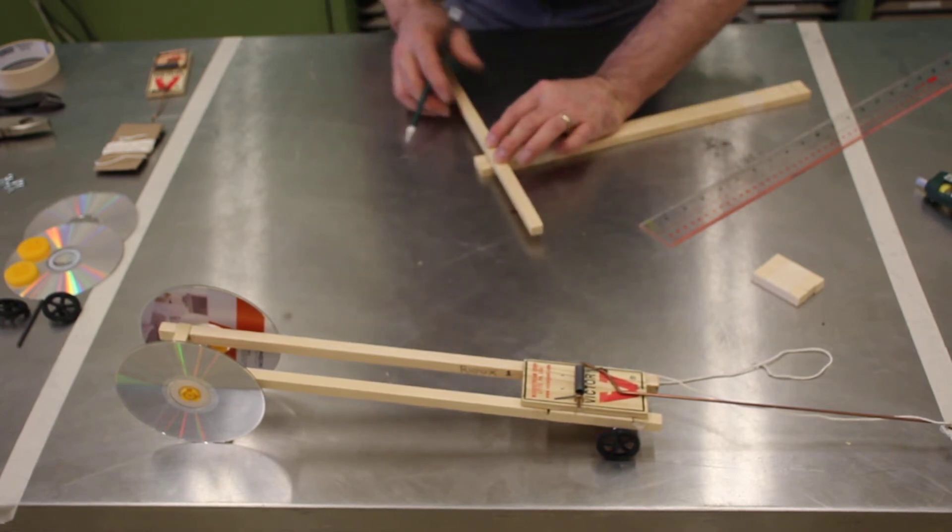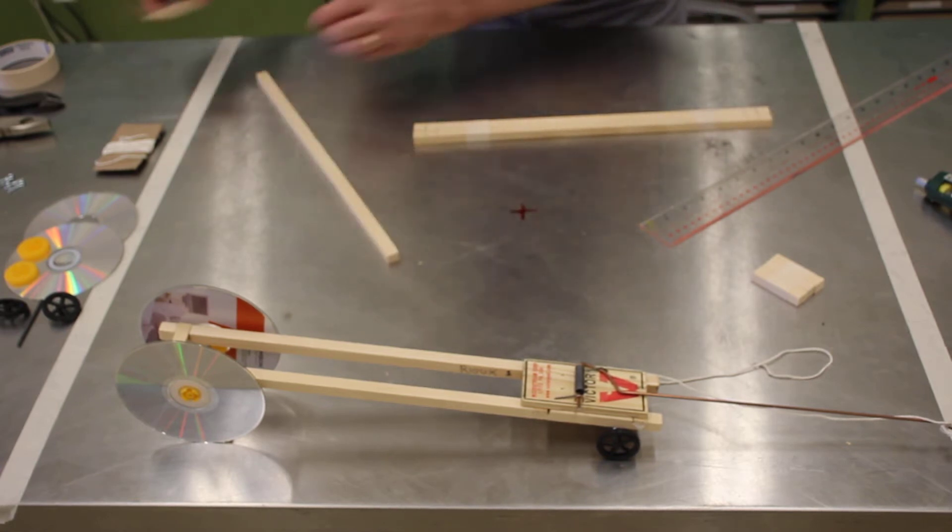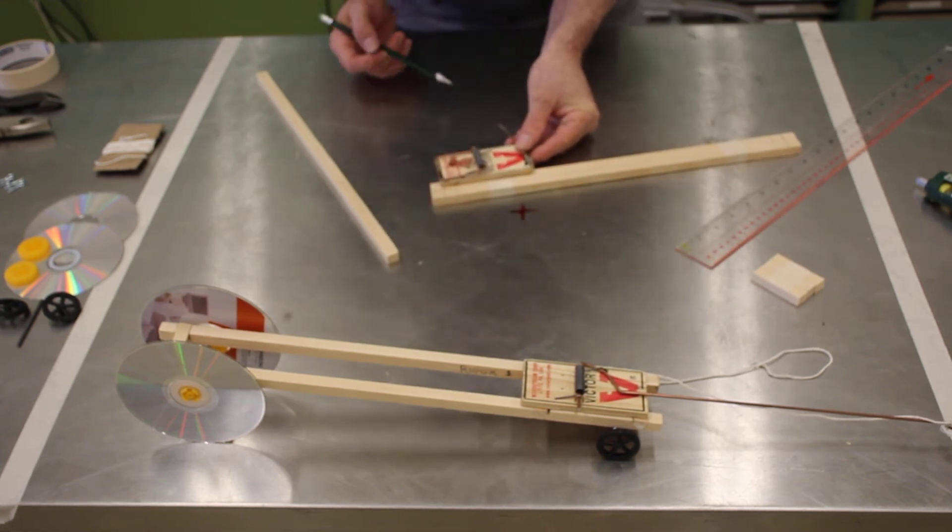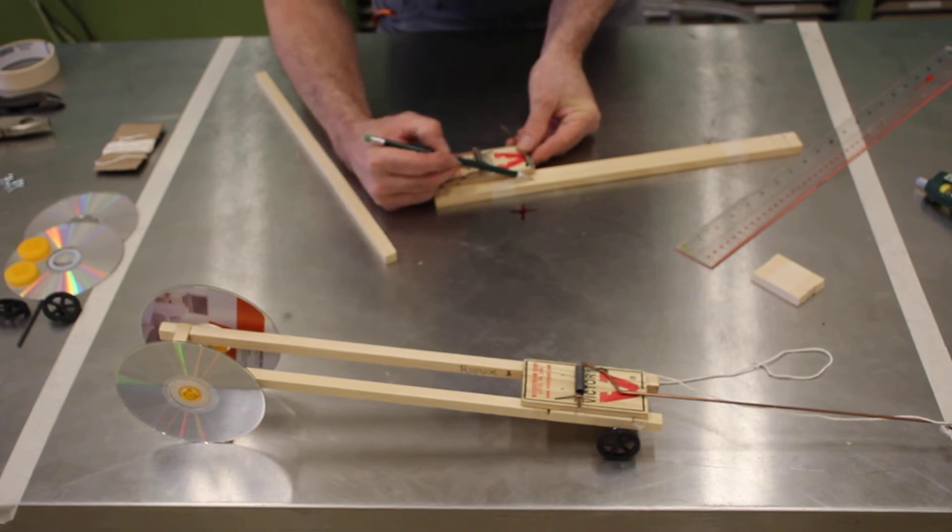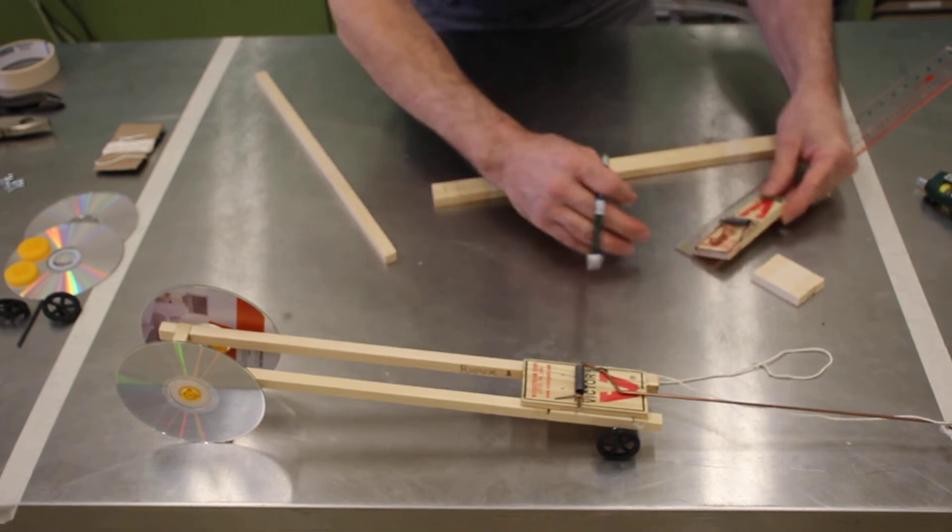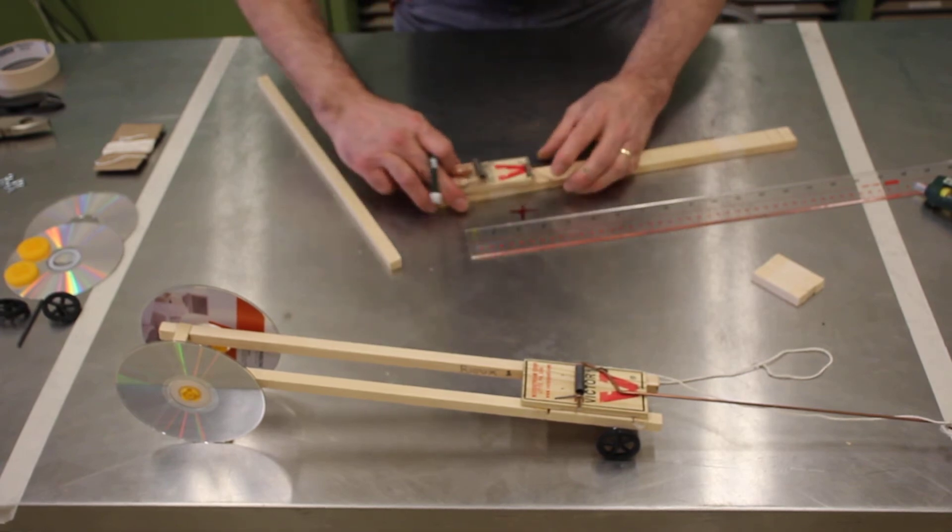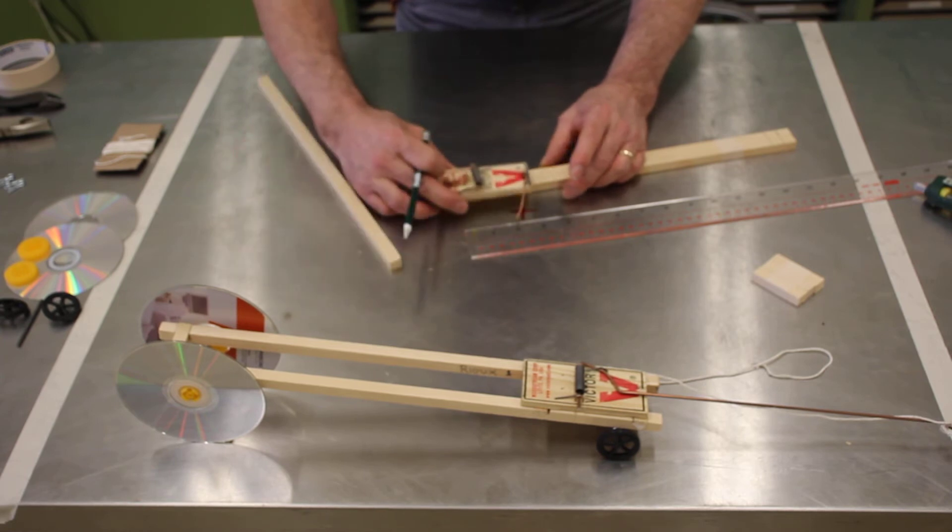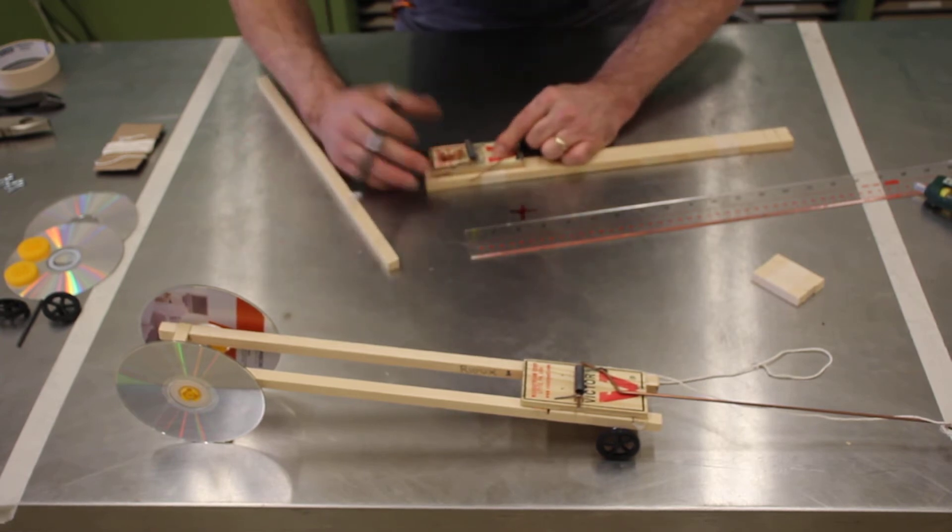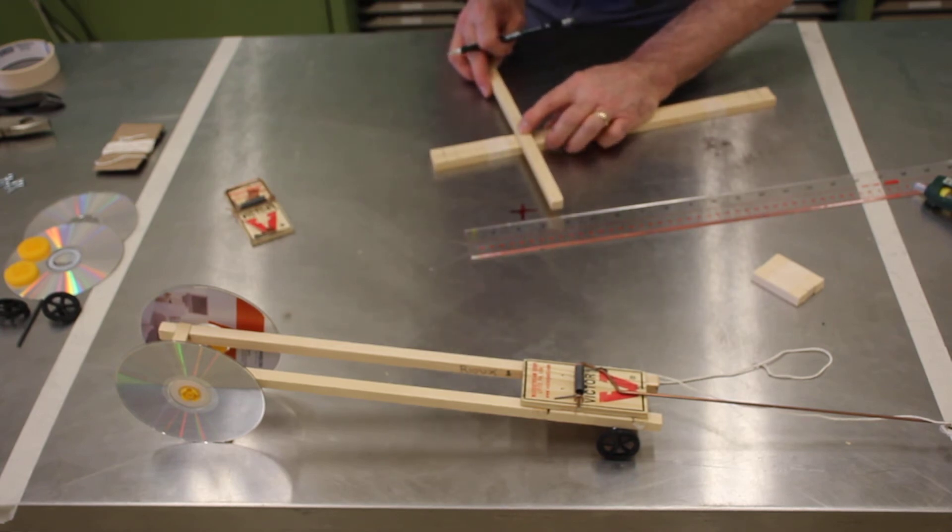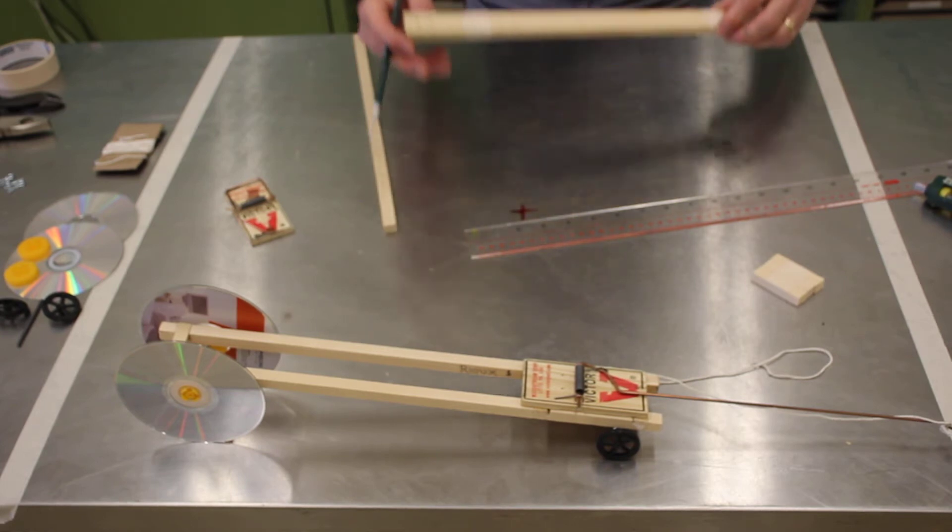We will also need to determine what we are going to call the front of our mousetrap car, and we will make lines that will equal the distance to support the mousetrap car. So we're going to move it forward slightly to approximately here. The mousetrap itself is four inches long. So as long as you're within the window of four inches, this way the mousetrap is supported properly. I'm going to come on the inside of it. Once again, we're going to take our little piece of wood, mark the line across both of them.